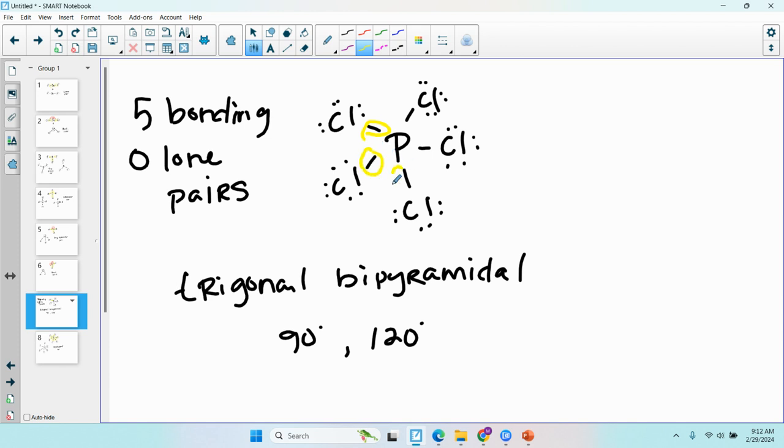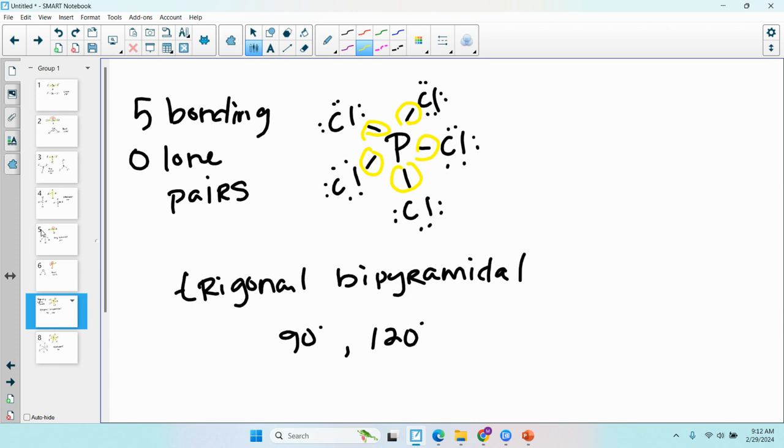Again, there's my 5 bonding. I have no lone pairs. You're going to draw it the same way as your Lewis structure, simply because there's not really a way to redraw that. If you want to think about this, if you held your hand out flat, you would have 3 in the middle, and then 1 coming up top and 1 coming off the bottom. This is hard to picture. This is not flat, but this is the last shape. Trigonal bipyramidal, 5 surrounding that central, 0 lone pairs. Everything gets equal space-ish, 90 and 120. It's the way that it's oriented.